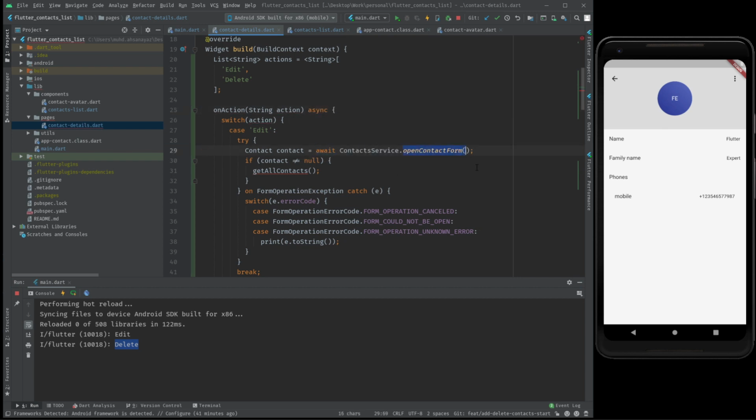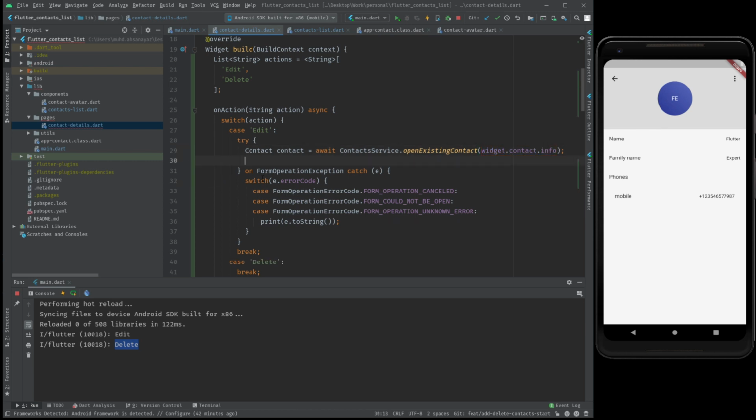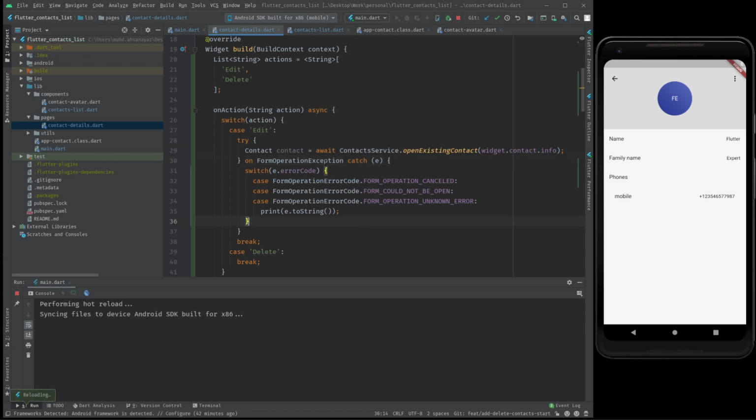But instead of open contact form, we need to do open existing contact, and here we need to provide the contact. Our contact is not exactly a contact, it's a type of AppContact. So we can simply say widget.contact, which is of type AppContact, as you can see, and then .info is of the type Contact. So we are going to provide widget.contact.info. Now that we have this done, we can simply remove this one and we are good to go.